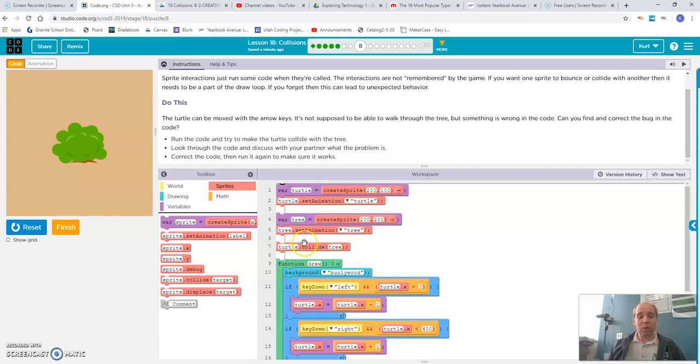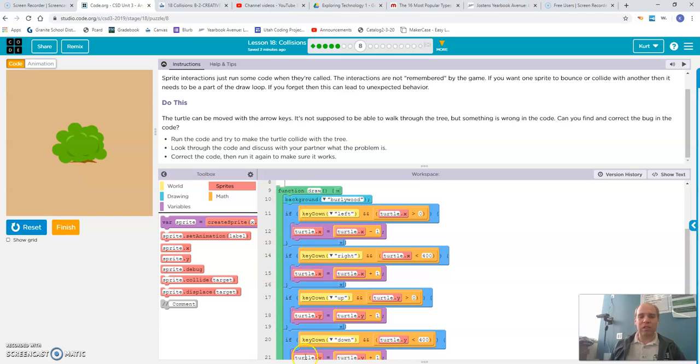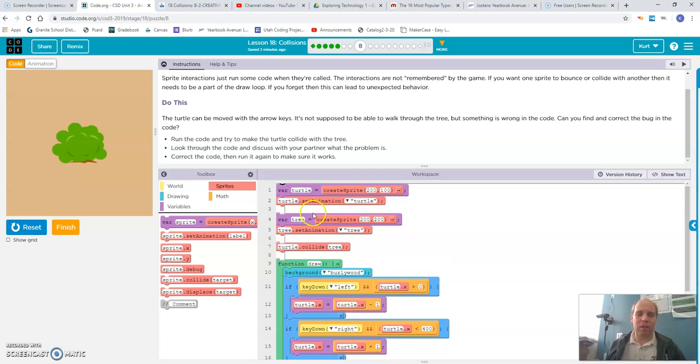So this will work at the beginning, but then once it gets into the draw loop, it's never going to execute this line of code again. It gets inside of the draw loop and it just loops within the draw loop. It doesn't go outside the draw loop and execute those codes that you've already put before that. So all we have to do to correct this is just take this collide and move it inside of the draw loop. We just put it right after the background. You could even put it before the background is drawn if you want.